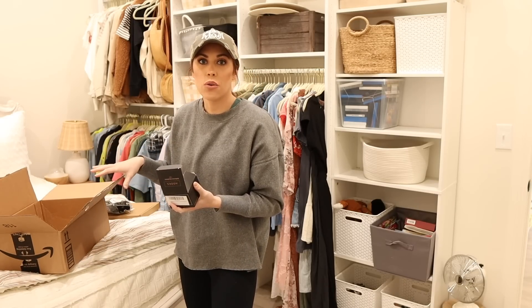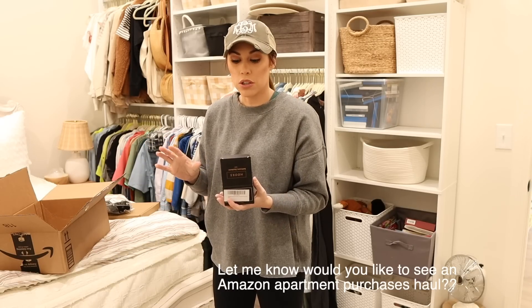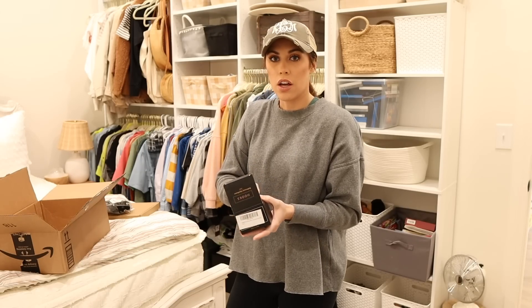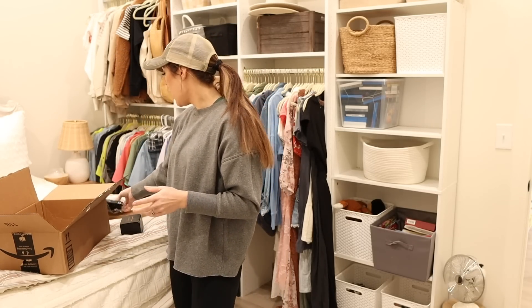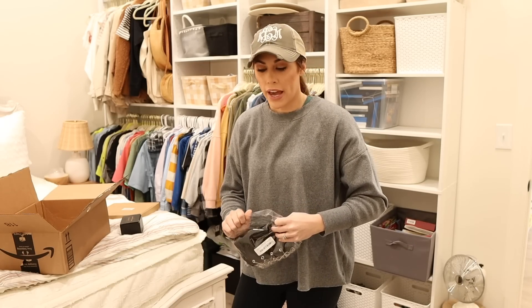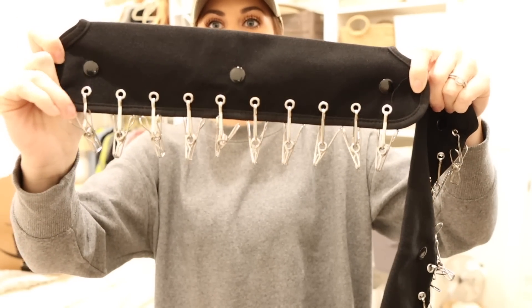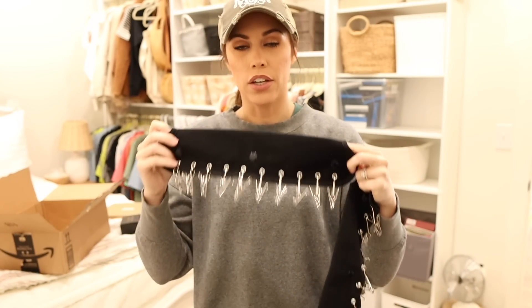I just pulled out this Amazon box of things I've ordered over the last couple of weeks for the barn. It might be fun to do a video showing my Amazon purchases for a smaller space. There's these wall hooks that are sticky, basically like command strips but they hold a lot of weight — those are going to the bathroom. I also got some magnetic door stoppers and some closet solutions. This one here is a hat holder that's supposed to save space with hats, and it came in a two-pack — you basically hook your hats onto the little clips and slide it over a standard hanger.